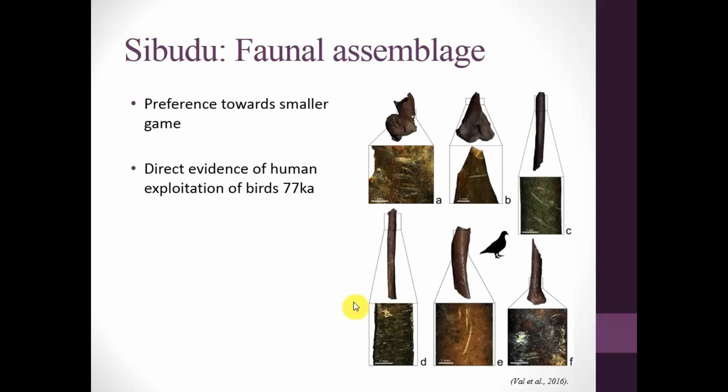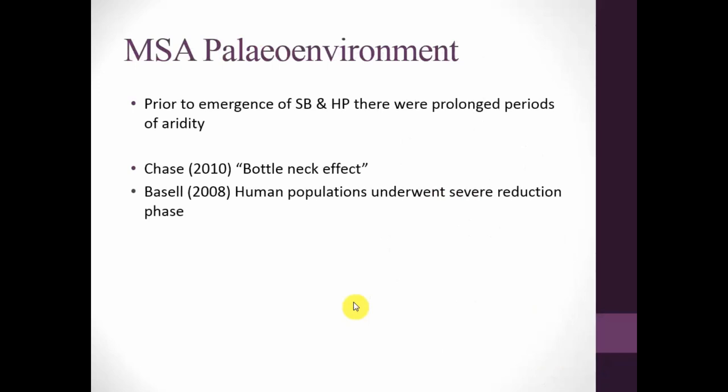To recap, we're starting to see a pattern of smaller and faster game and a wider range of animal species being hunted. The lithics point to simple and possibly complex projectile systems across many Middle Stone Age sites. Looking at the broader picture: the MSA palaeoenvironmental evidence suggests that prior to these two industries there was a deep bottlenecking or aridity that condensed human populations around water sources. As noted earlier, more cultural parents speeds up learning. It could be that during this bottleneck the ability to create more complex technology — such as projectiles — was enhanced, and when aridity declined and populations spread out, this technology was lost because it was either no longer needed or there were no longer enough cultural parents to transmit it. Further research will probably tell us more.